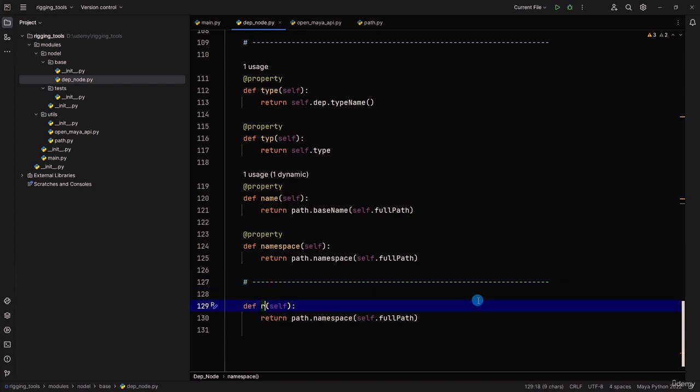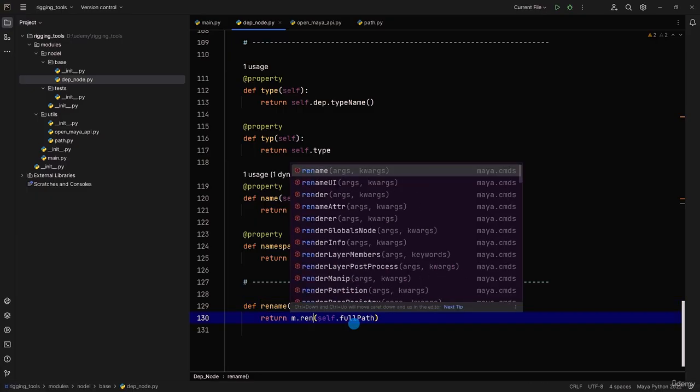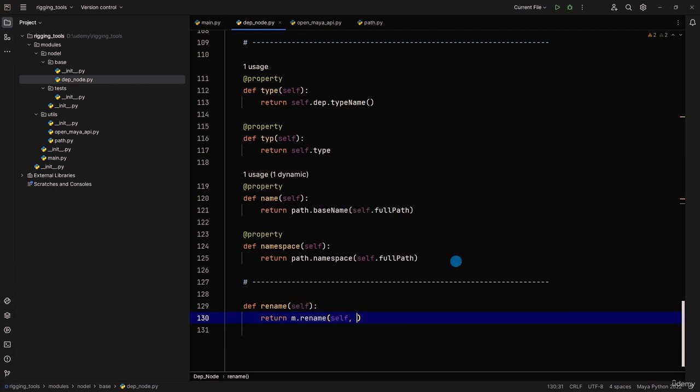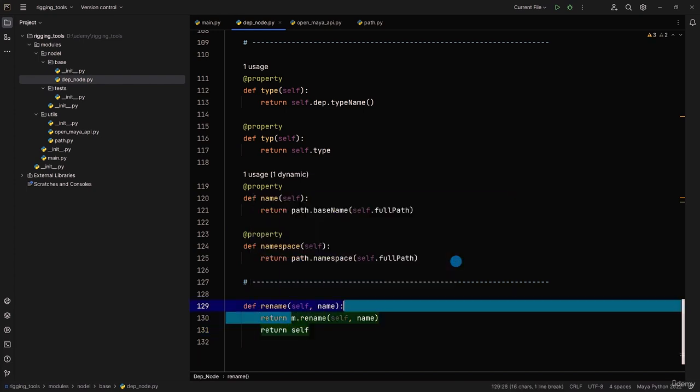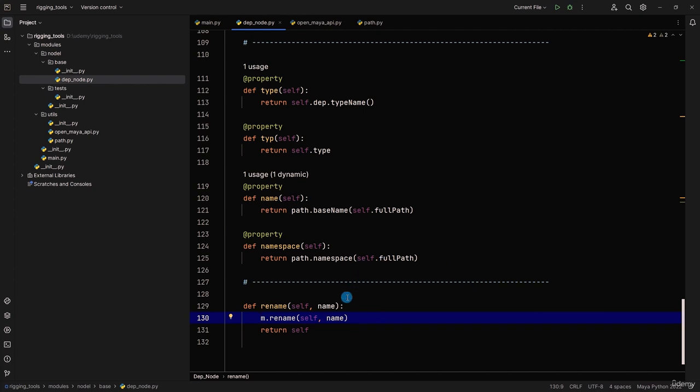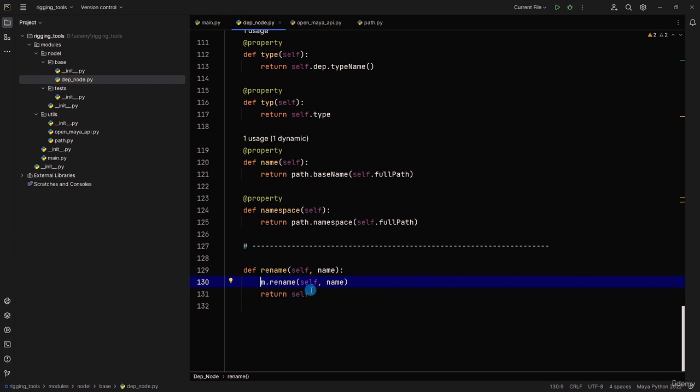using Maya commands. We just need a self and the name that is passed. And actually, we probably want to return self here, because we want to return the object, not the string. And if we use Maya commands, we'll actually return a string instead. So we'll do the utility function. Okay, we'll use this node to rename using Maya commands. We will rename our node. Okay, and then we will return self in case the user or the writer of the script is essentially expecting the object to be returned back.